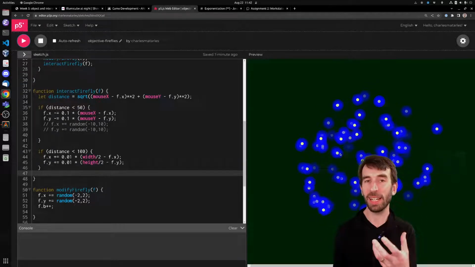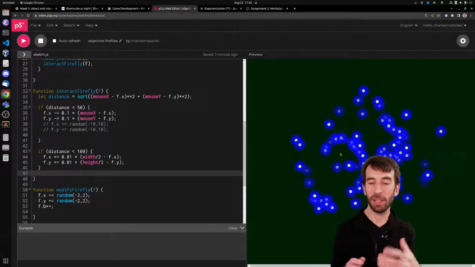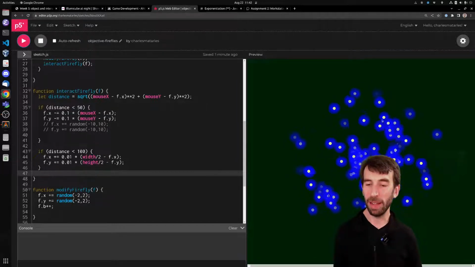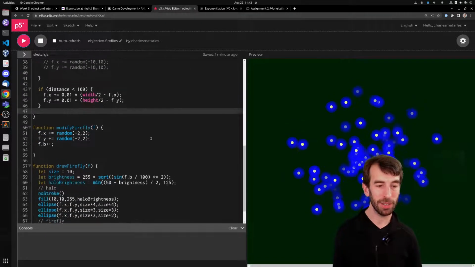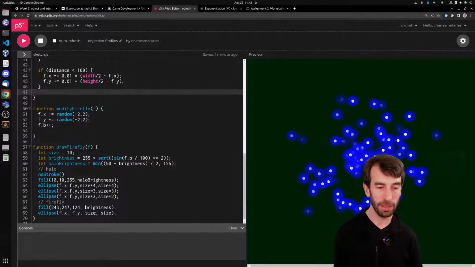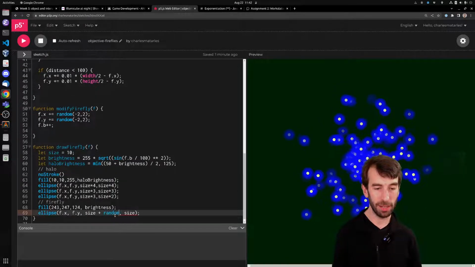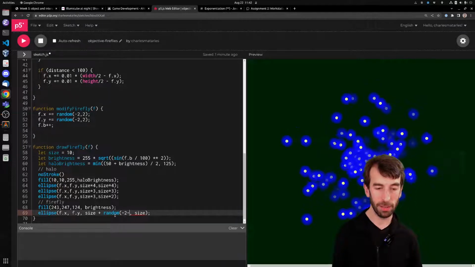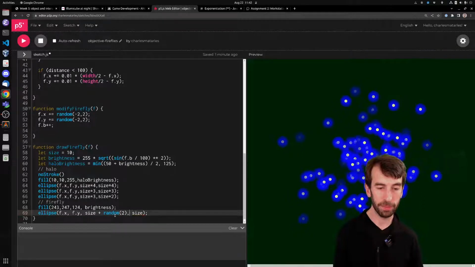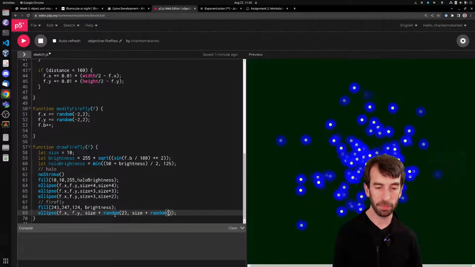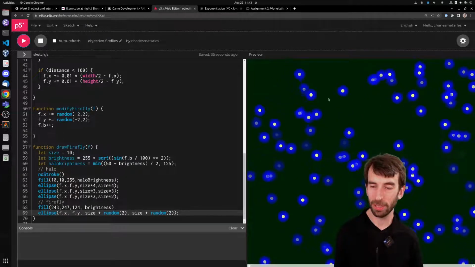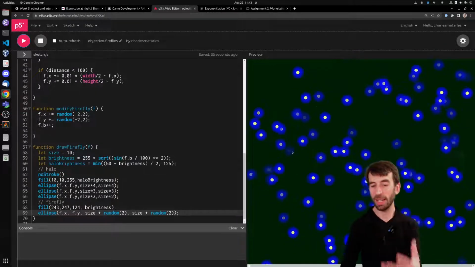And I guess so far this is some nice interaction. It hasn't quite got to this artistic level because there's not a feedback loop going on. There's a bit of a feedback loop where I'm playing with the little fireflies and seeing them move. Actually, I'd like to change how I draw them, I had thought about how that would look a bit cooler. Size plus random 2, I suppose. And they sort of squiggle, look a little bit more alive. So I can see, I've got this kind of interactive scene going on.